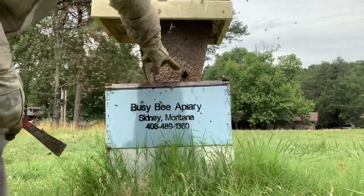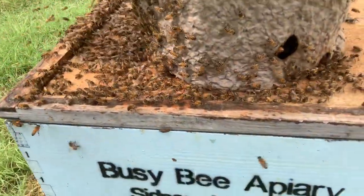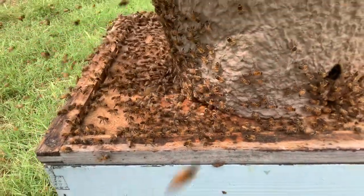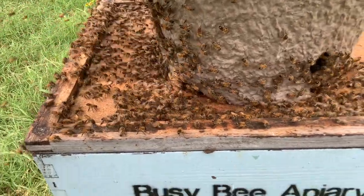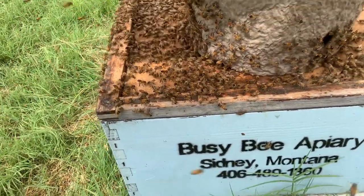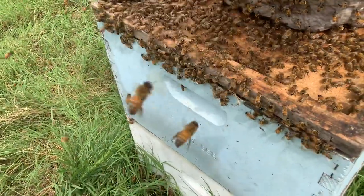Look at here — I didn't even notice these entrances here on the side. See these up here fanning? Those bees are up there fanning, trying to spread out their odor. That's another reason I don't like to use smoke. Bees communicate with odor. So right now I want them to find that queen and deal with their hive and fix it. If you're throwing a lot of smoke on them, they lose their orientation a little bit. They gain their orientation back faster without you changing the odor in the beehive with a bunch of smoke.